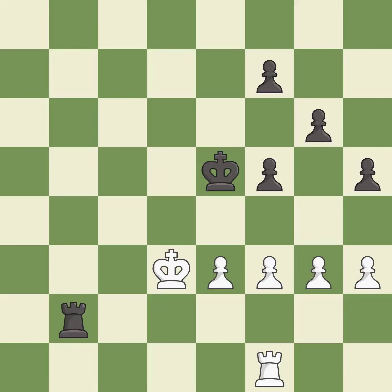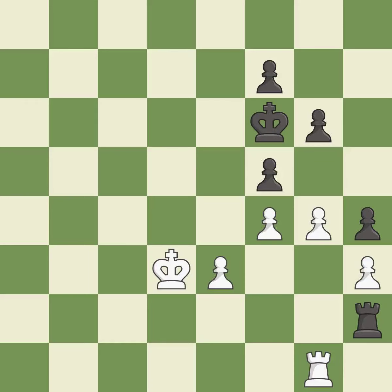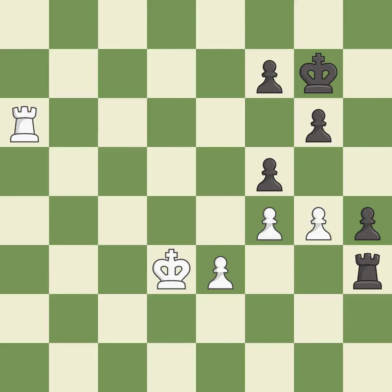A very strong play — it is excellent. One of the best moves — it is excellent. Right on target — it is best. The strongest option — it is best. The king steps away from the checking pawn — it is excellent. A sensible reply — it is excellent. A solid choice — it is excellent. That's what would have been recommended — it is best. That pawn was free for the taking — it is excellent. A very strong play — it is excellent. The king evades a check from the rook — it is best.